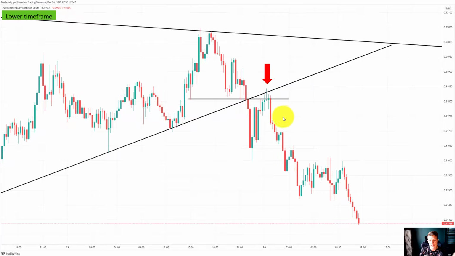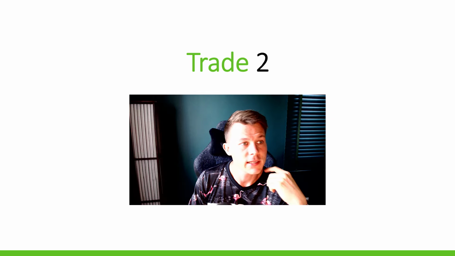A few candles later, this is how it looked. You can see the retest held. You don't want to be out because nothing has changed about the short bias here of the trade. And you can see the market broke the last swing low, came back in, retested it, another retest, and then the downtrend unfolded here. Let's take a look at another trade.